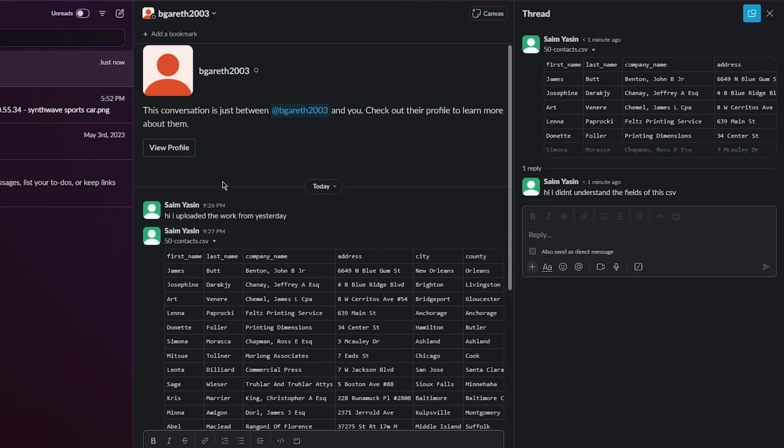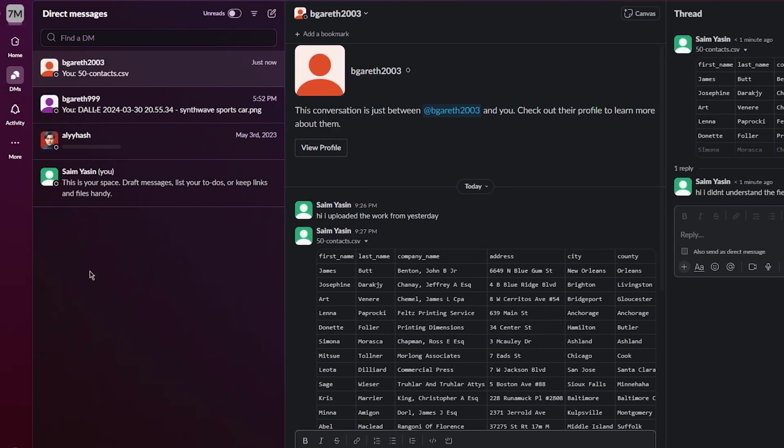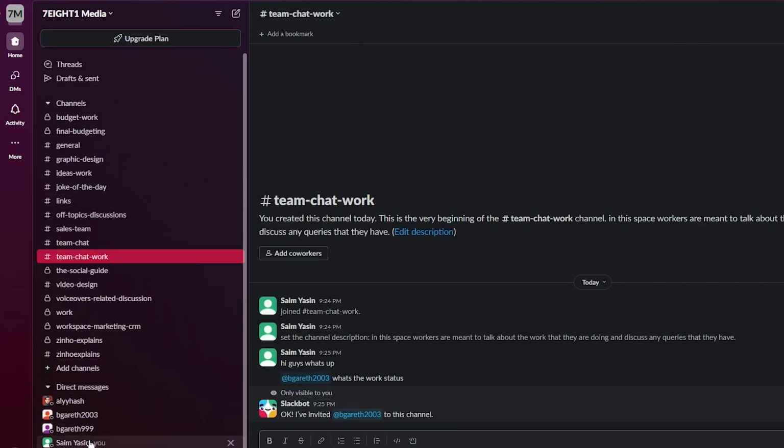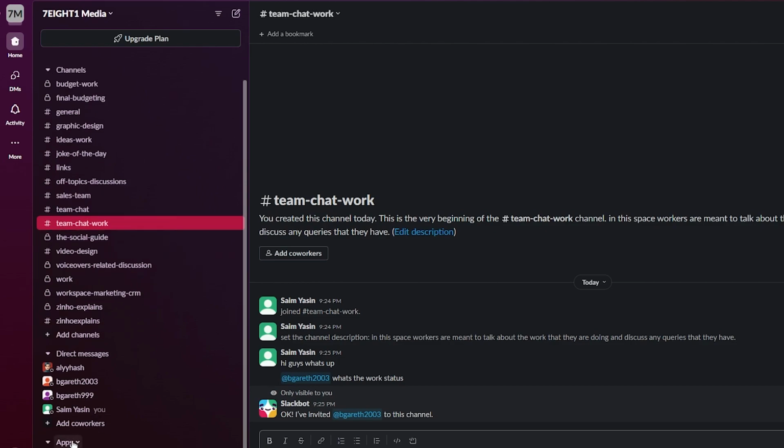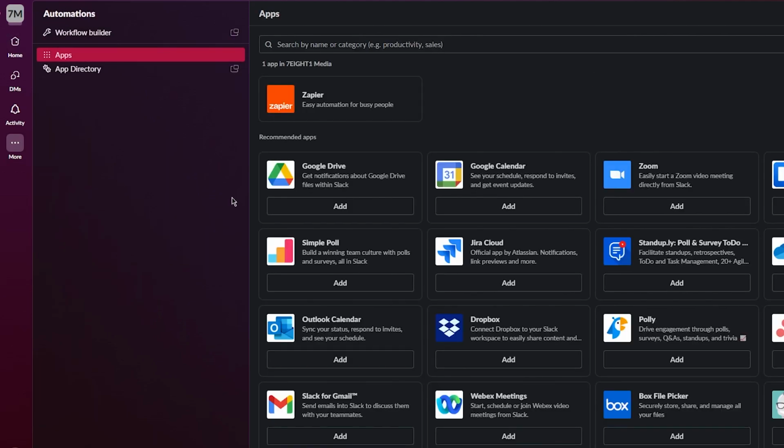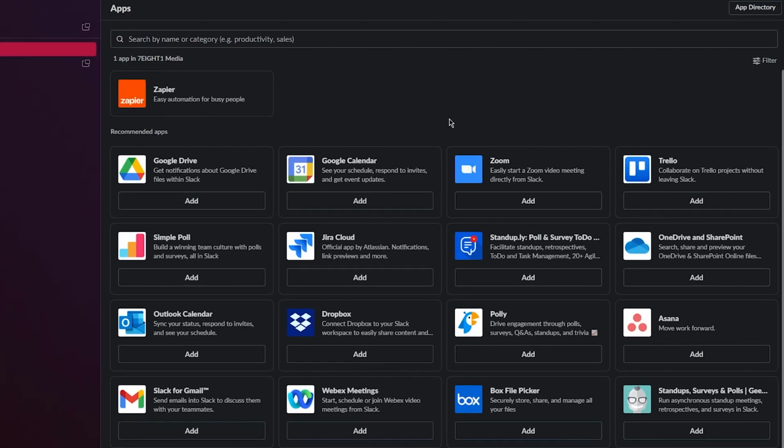Now, moving on, one more thing that I would like to discuss is applications. Applications can be accessed through this section over here. You're going to come to your home, and down here you have apps. In apps, we're going to click over here, and you can go ahead and browse apps and add more applications for yourself. The applications are basic integrations that Slack provides you. As you can see, I'm already using an integration called Zapier. Zapier helps me automate my workspace with different steps and different purposes.